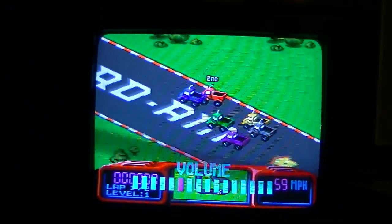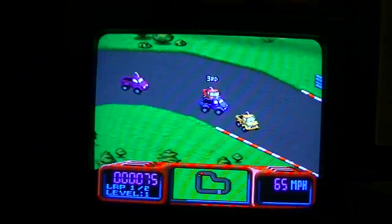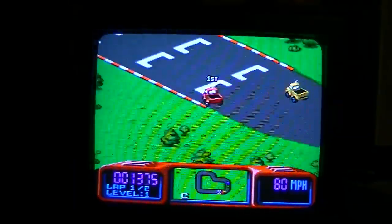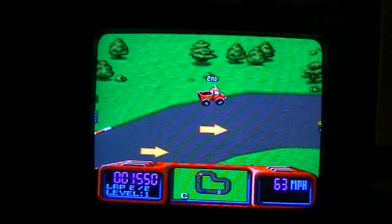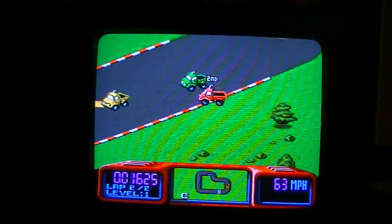This game originally got its start out on the original NES, the original Nintendo, and then it was ported over to 16-bit with the Sega Genesis, not the Super Nintendo, like you would think. And there was also a version of this game on the Game Boy, which was about the same, just in black and white, obviously.